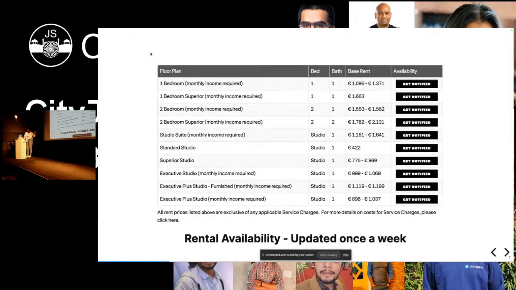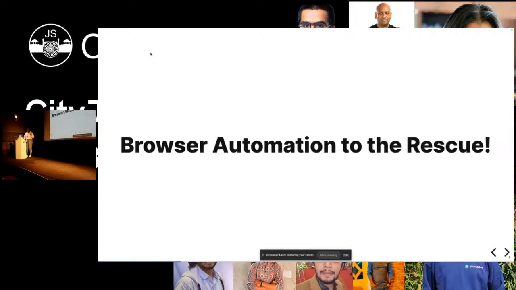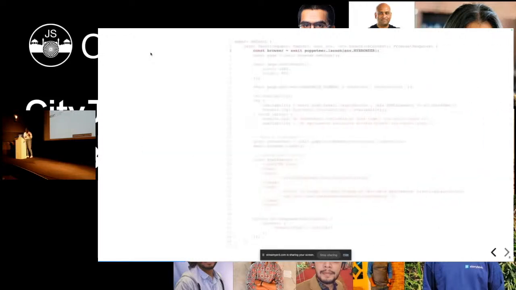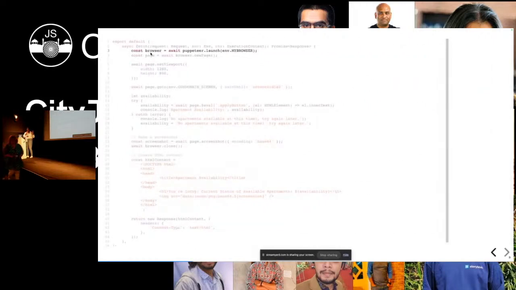Now, when I was making this talk, I thought of a very good example that I could have done that would help my life. So basically, browser automation can help you with small tasks like this that would entirely save you time or help you get exactly what you're looking for. I didn't do this at the time, but while I was preparing this talk, I went back to the website, of which I no longer live in the apartment. Just so you know, I got the apartment 1 month later, but I no longer live there.